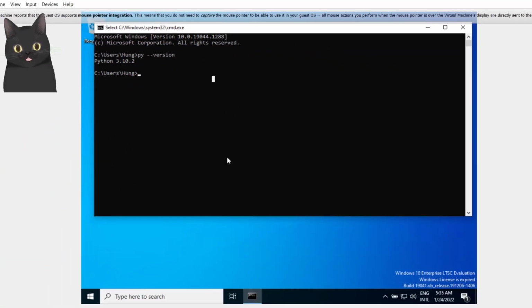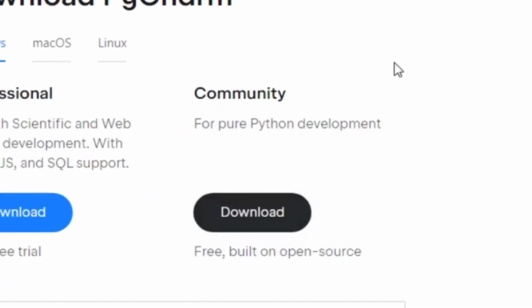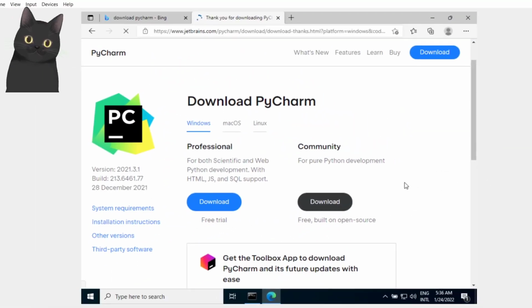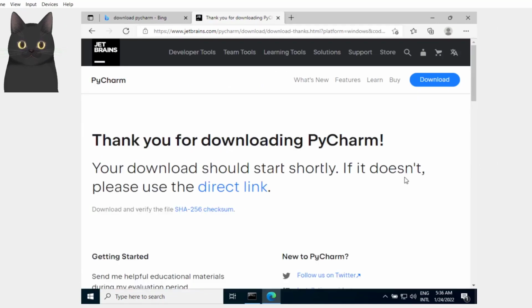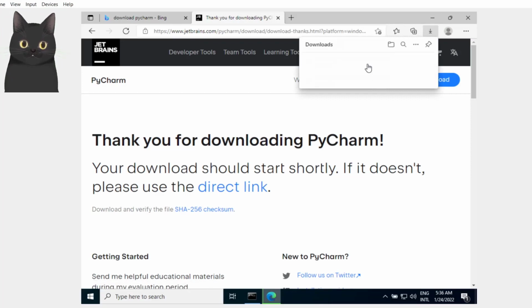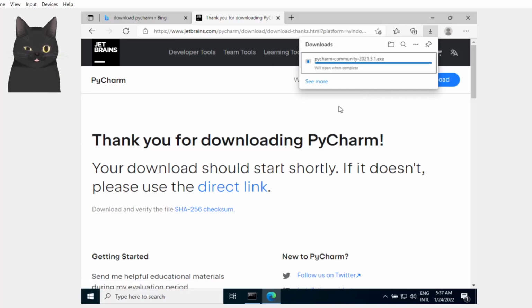And so the next step, you need to install PyCharm, a tool where you can write your Python program. So you just need to search for it, and from this website you just need to download the community version. It's free. Just need to wait for it to be installed and we can proceed to the next step. There are also many IDEs which you can work with Python, but PyCharm is the best, so I would recommend that for you.